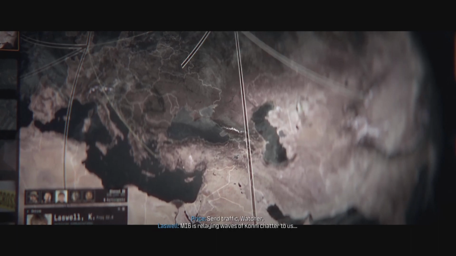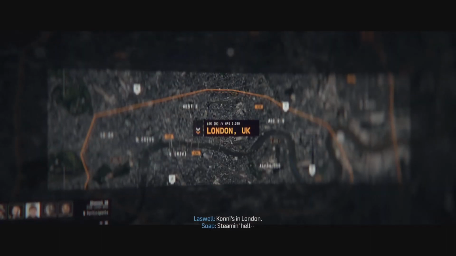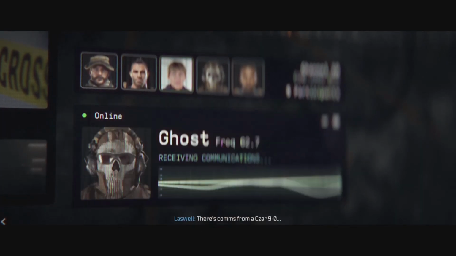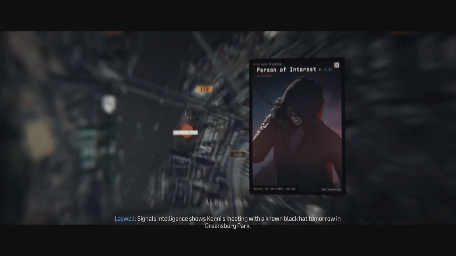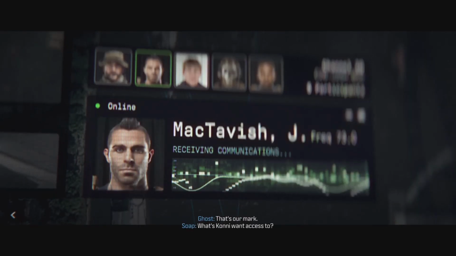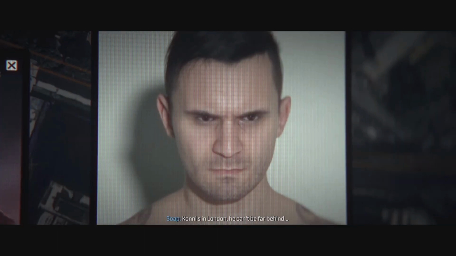Watcher to Bravo. Send traffic, Watcher. MI6 is relaying waves of Coney chatter to us. Bottom line, Kate, where are they? Coney's in London. Is Makarov alive? There's comms from Azar 90. That's his call sign. What are they doing in London, Leswell? Signals intelligence shows Coney's meeting with a known black hat tomorrow in Greensbury Park. A hacker. That's our mark. What's Coney want access to? We need to find that out and stop it. That hacker can lead us to Makarov. Coney's in London. He can't be far behind.